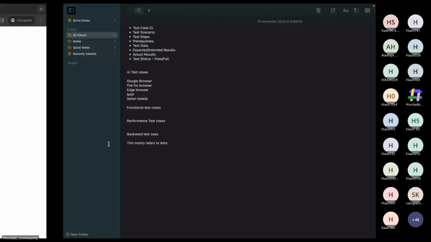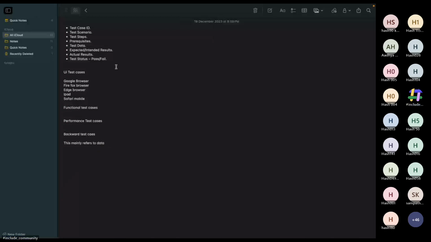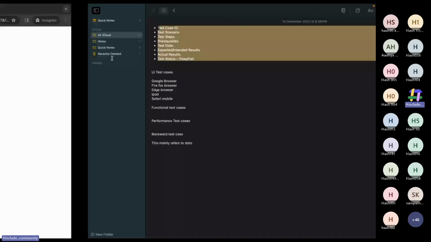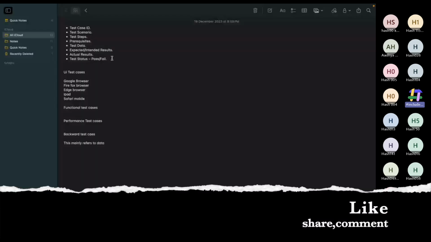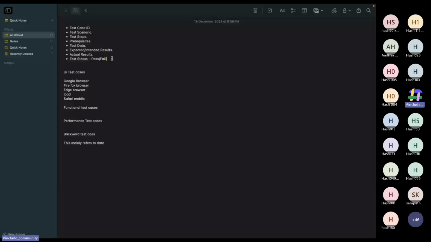Yes, sir. Yes, bro. So for writing test cases, there are many ways to write a test case. The main thing is how many test cases we write, that makes the difference. Suppose someone writes 5 test cases in a very good, explained way, and someone writes only brief test cases but has written 10 test cases. That makes the difference.